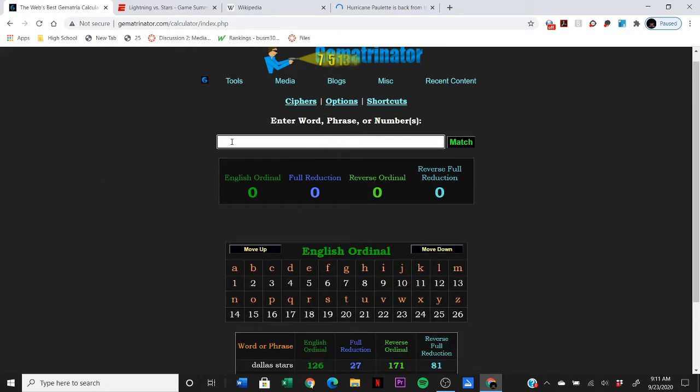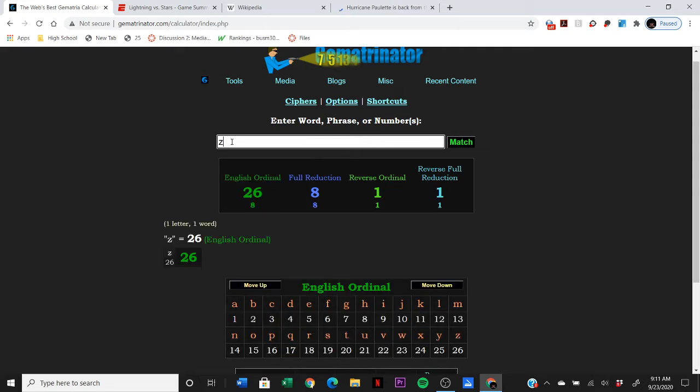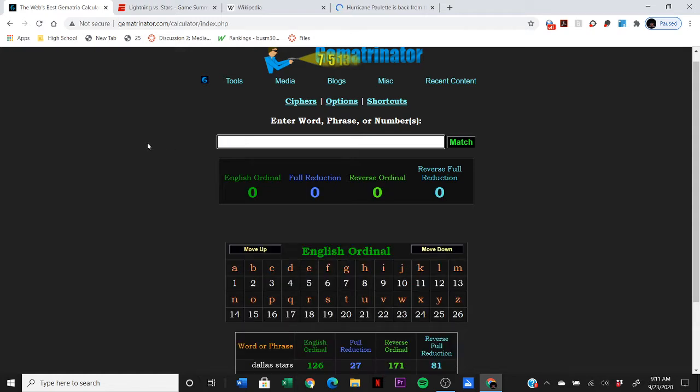And then you can go backwards as well. You can flip the alphabetic order, making Z 1, and counting all the way back to A being 26, and then you can take the rules of numerology with this backwards cipher as well. So you can go forwards with the alphabetic order, backwards with the alphabetic order, calculating the rules of numerology, which would just be single digit, and then going backwards and counting the single digit numbers. And with that, you can find some pretty interesting outlines with words and numbers.